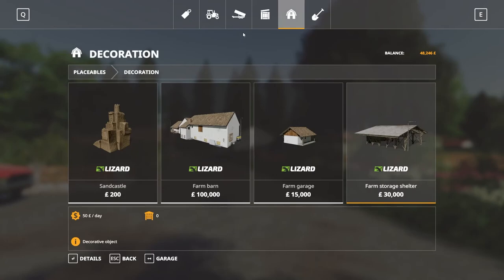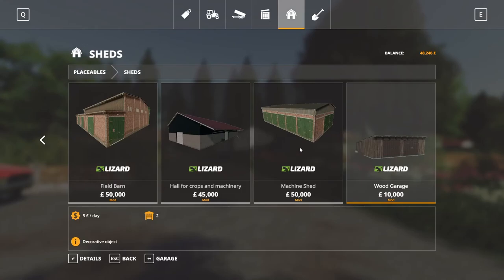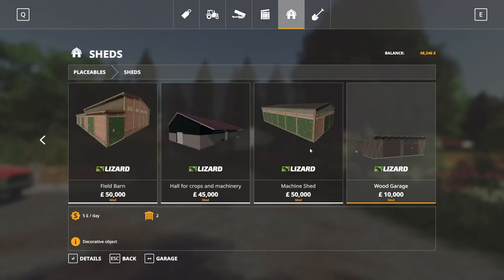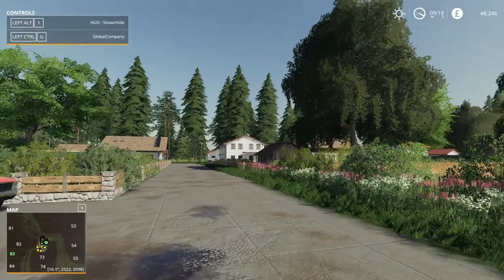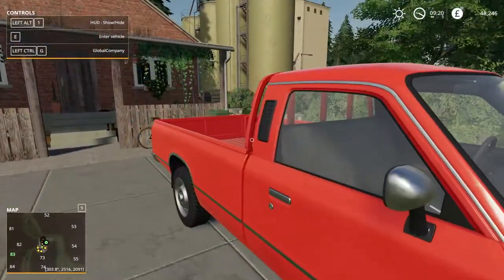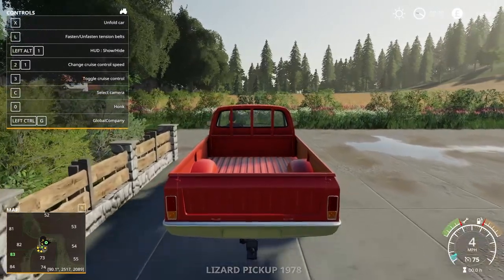And decorations, we've not got any mod decorations. And then sheds, we've got quite a few sheds, and all of them are required. You don't actually have to, the map will work without you downloading them. However, if you don't get the additional mods, the starting farm's gonna be empty. And then farmhouses, we've got the same farmhouses. If you don't like the color, you can always sell the one you've got and get a different color. Right, so let's maybe get into a pickup and drive around the map and see where we get from there.